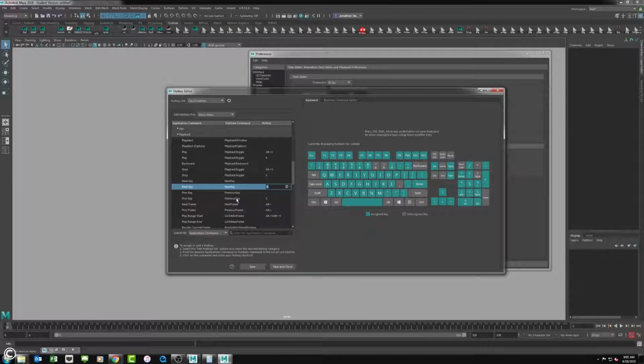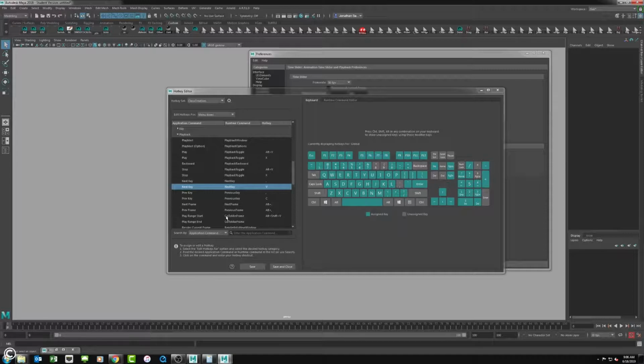Another one that I use a lot is the next key and previous key, and I've mapped it the same way. I've mapped C and V to the next and previous key, and that allows you to go from one extreme pose to the next pose. The next key would be V. So let's say I had a key at frame 0 and a key at frame 15, and there's nothing keyed from 1 to 14. When I hit the C key, it'll snap right to frame 15, and if I hit the previous key, it'll snap back to 0.